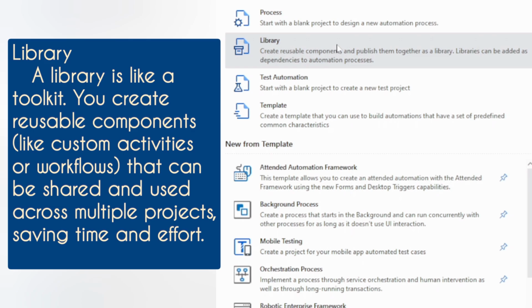So if you want to reuse that piece of code, then instead of process, you can create a library. So it will be the same as a project, but this will be a library, and in your new projects you can import this library or use this library.